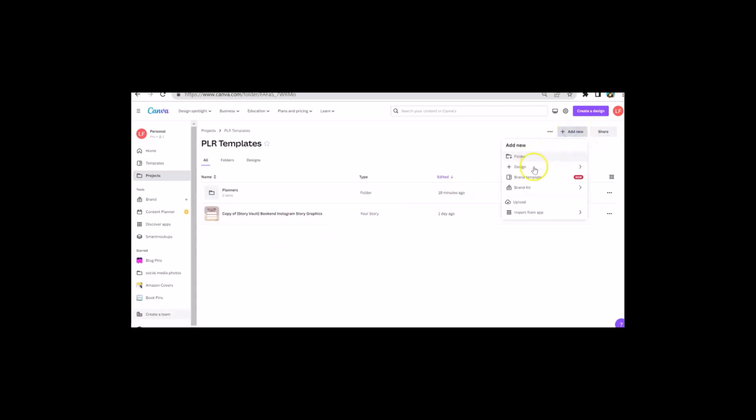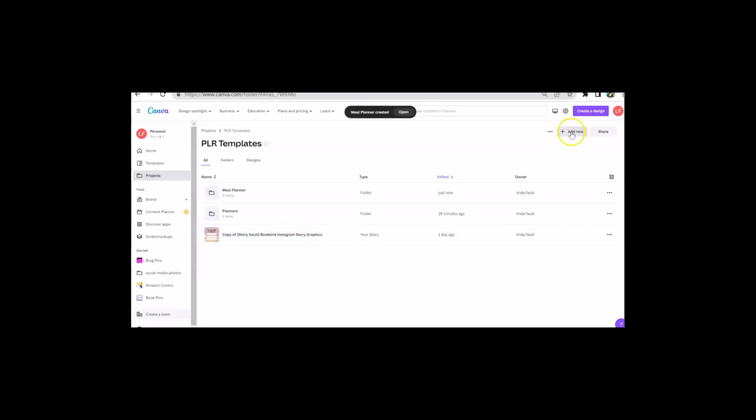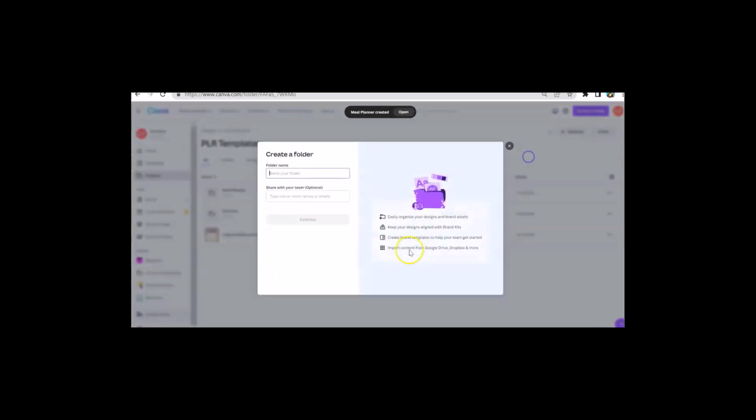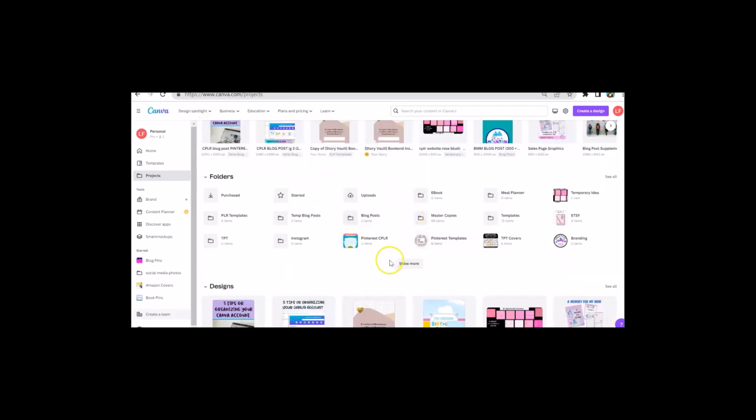And so you're going to add a new folder, and maybe you're going to say, I've got a planner one, maybe I'm going to say a meal planner. Okay, and so maybe I'll wind up having meal planners, or maybe I've got, and I know I've got a lot of these because I'm still working, ebook. So I've got several different designs of ebooks. I'm going to go through and I'm going to put them in that ebook folder. So when I want to make an ebook, I know it's over there, but it's within the PLR folder. Okay, so you can have folders within folders to get yourself organized.